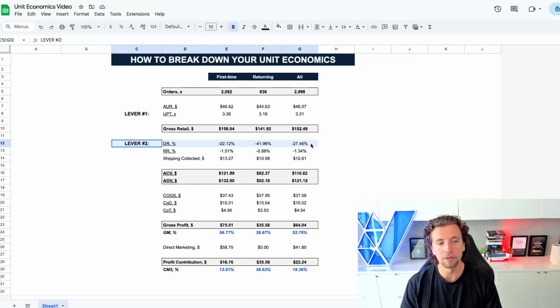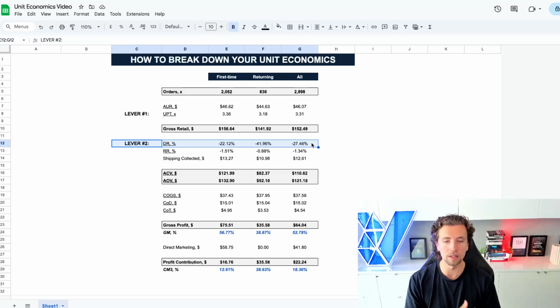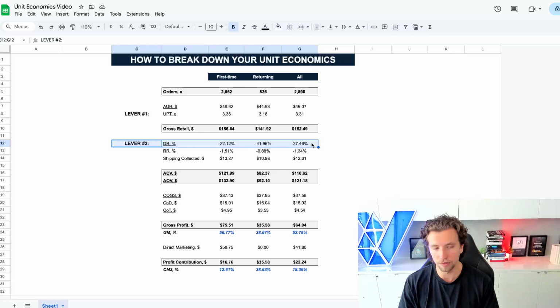Discount rates. Now, for a lot of brands, you'll look here and there'll actually be nothing you can do because discount rates are at 5 to 10%, which is pretty standard, and you're in a good position. Okay, that just means that you're running some abandoned cart flows with discount codes. There might be a few discount codes lingering around on the internet as well that people are scooping up. And then you're probably just discounting grade C product. Makes complete sense. Here, this is a little bit aggressive. In fact, this is very aggressive and actually a point of a lot of leverage.